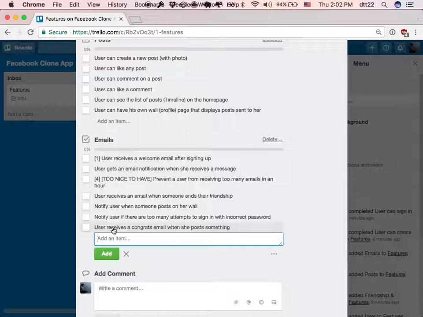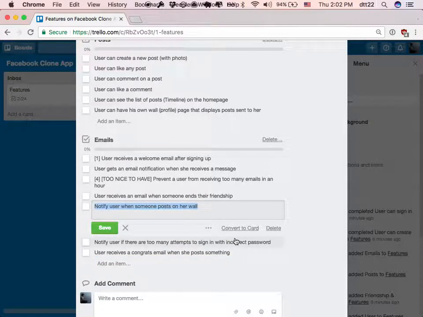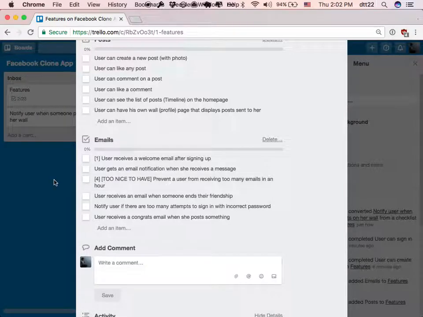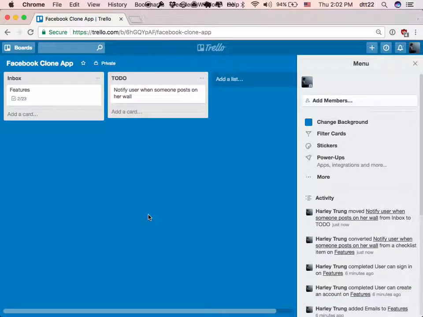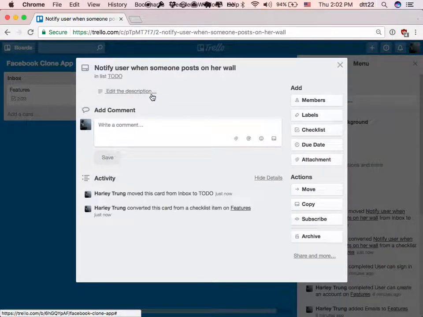That was it, right? I'm going to implement the one Oscar's saying. So which one? This, right? So I'm going to convert this to a card. Okay? And now I have this card, I'll take it to To Do. So normally if you work on it, okay, nice, move it over here. Now let's implement this feature.